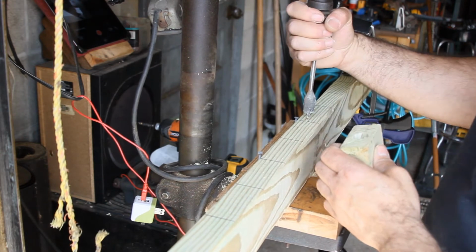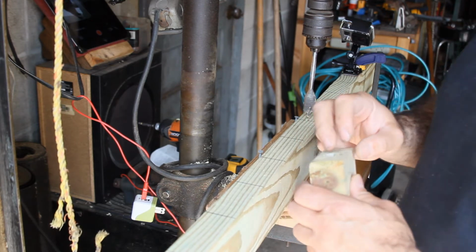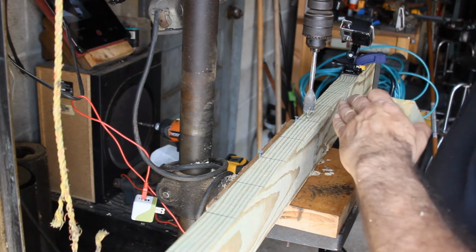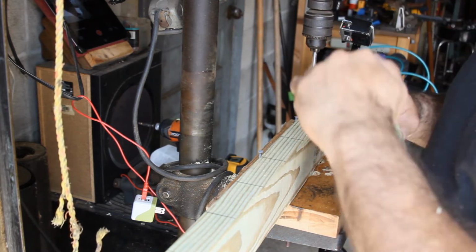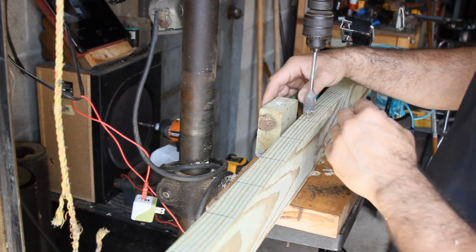I think this is a 3/4 inch hole to the proper depth. I figured out how deep I needed to go so my spindles can work out with my top rail, and I get a 27 inch rail from top and bottom. So we're going to start drilling these and then go along with it.